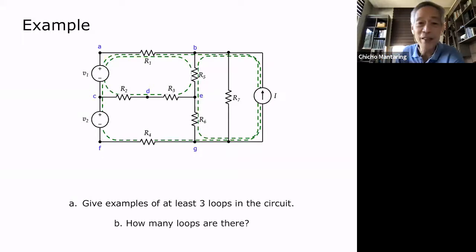As a matter of fact, how many loops are there? Anyone want to venture a guess? How many possible loops are there in this circuit? Okay, so I get an answer 4, I got an answer 7. Actually, there are much more than 7. Para ito yung mga trick questions sa mga, I got 10. Actually, I think I counted 12. No, I can't remember, but I think I counted 12. But anyway, you can just do this on your own. No? Figure out how many loops there are in this particular circuit.